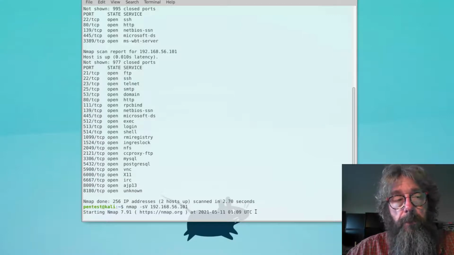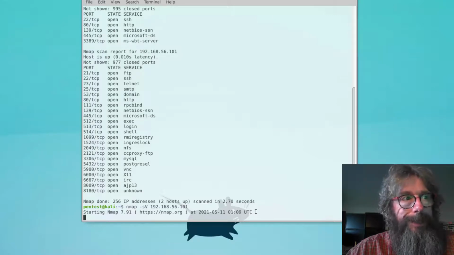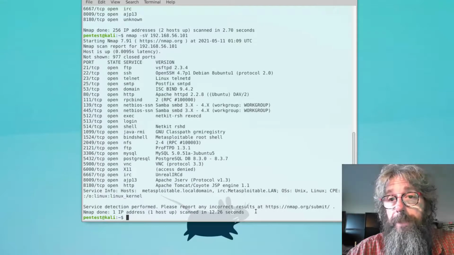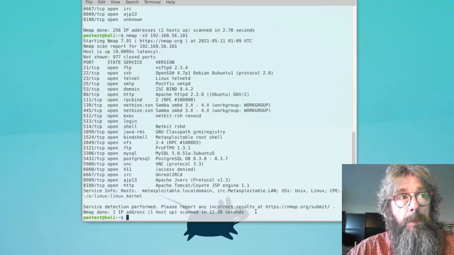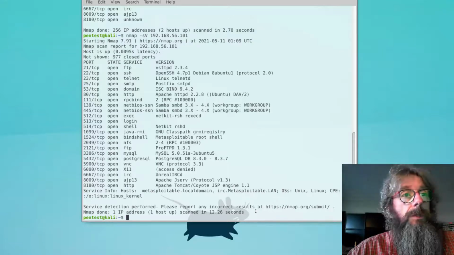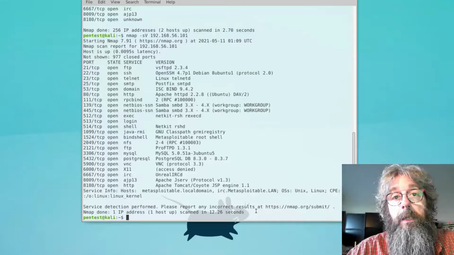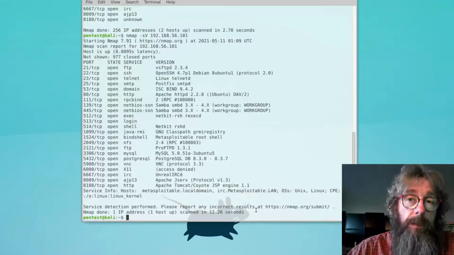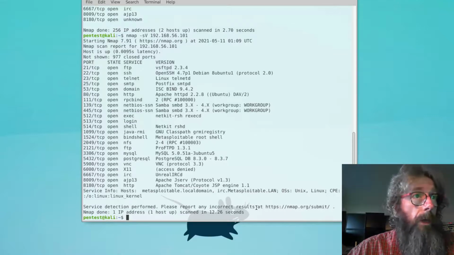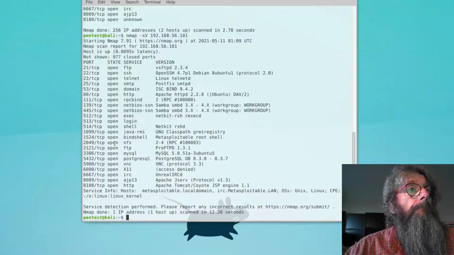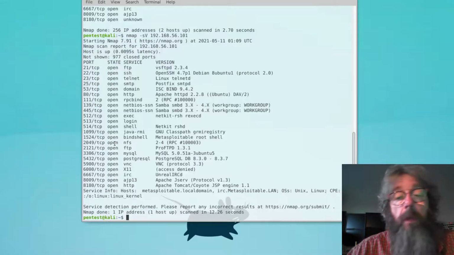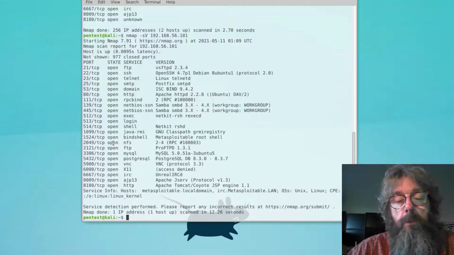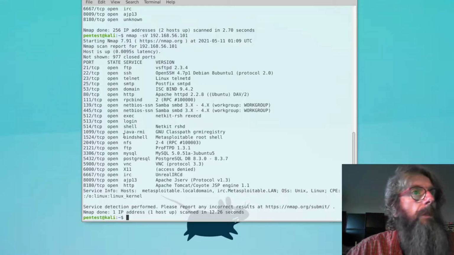And please be advised of two things while we let this run. First, this nmap tool is not a hacker tool. This is actually a network mapping tool that sysadmins, systems administrators, use to map out IP addresses and services running on their network. It works so well that hackers have actually adopted it as one of their intel gathering tools, and it works really well. Second, we are just using a couple of options with nmap. There are many, many more options. We just don't have time to go into them today, unfortunately.